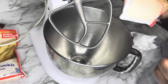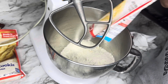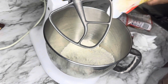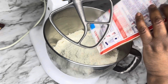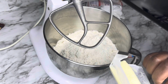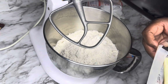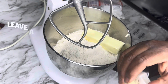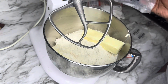So we're back. We're going to put in both of our packs of sugar cookie mix. I could have done homemade cookies, but most recipes call for them to be refrigerated, and I didn't really feel like waiting on them to be refrigerated altogether. So I'll just do the packet. I'm putting in my butter here.